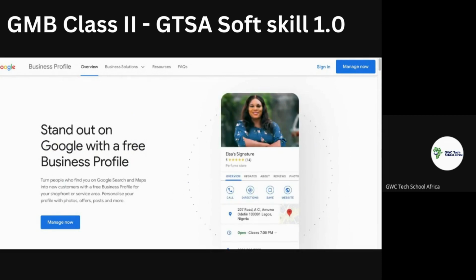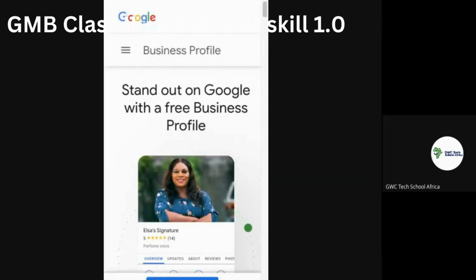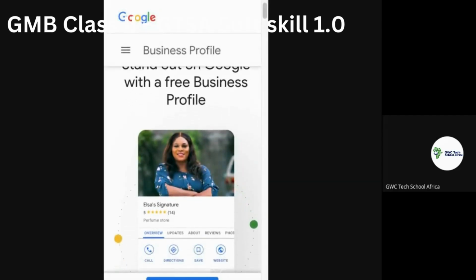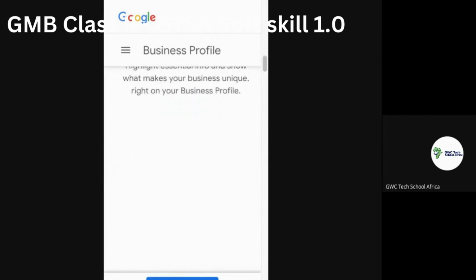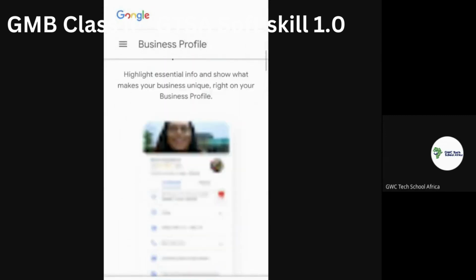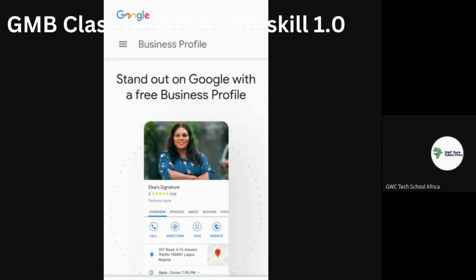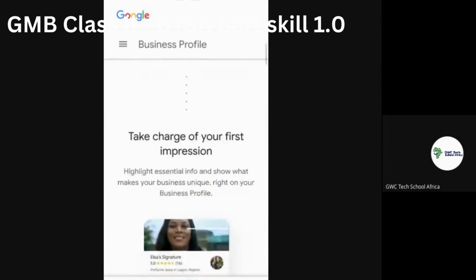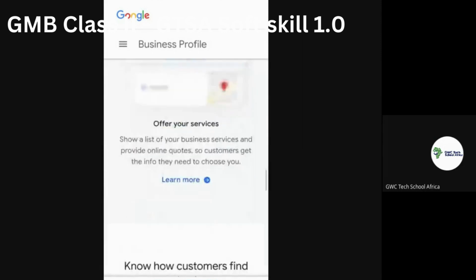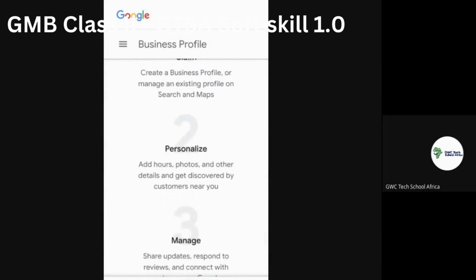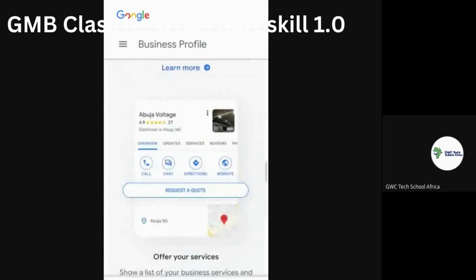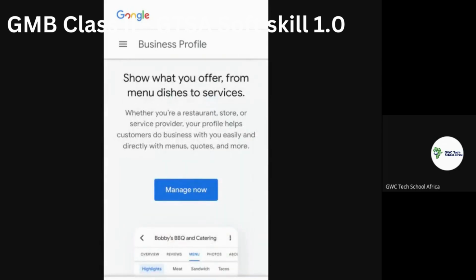If you do it on your mobile, this is how it's going to look. Let me quickly show you the mobile view of it. This is how it's going to look on your mobile. You can see it, right? Yes, sir. I have to put it on the mobile view, but this is my PC. So this is how it's going to look. Go ahead and click manage. Once you click on manage, it brings you to where you can fill those information that will be filled initially.